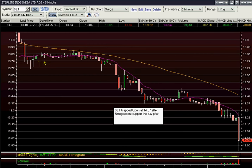I'd left for the office well before it finally did break through, so I had just left my stop in place, and periodically throughout the day I was able to come back to my computer and lower my stop, just to keep it closer to where it was trading at that time. So I was able to stay in this trade all day right through till the very last minute, where you can see here there was a volume spike, big sell-off, and I got out at exactly 12.97, so a full $1 on the second 500 shares from where I had originally shorted it.